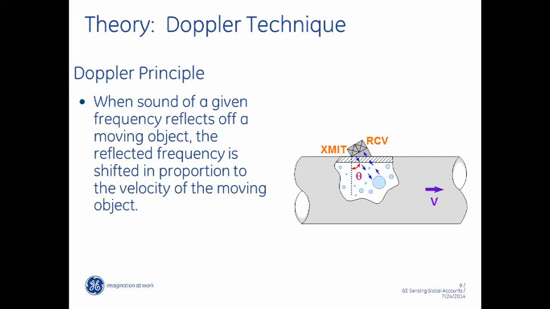You're looking at how fast all these particles are moving, and hoping that that flow is representative of how fast the bubbles or the particles are moving through that stream. It wasn't always the case. Doppler isn't quite as accurate, but in applications where you're stuck with nothing else but that, it can at least give you a measurement, and they're still available today.